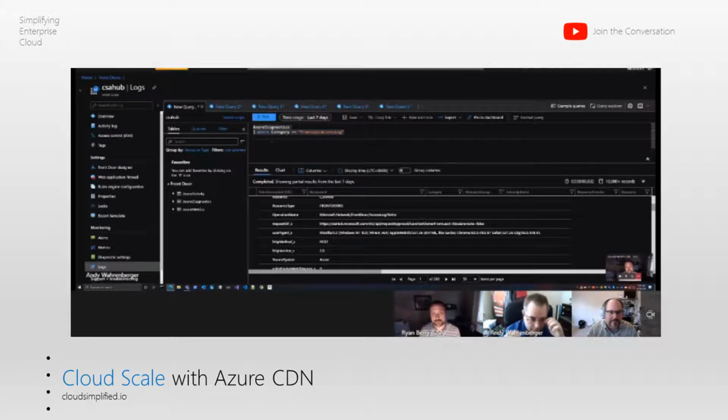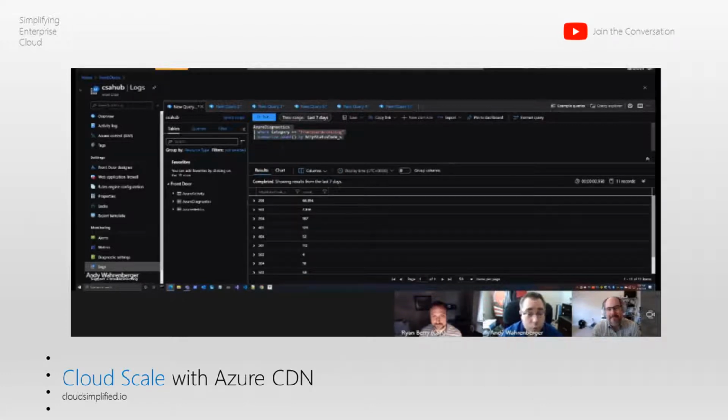So in any case, what's nice about the way that we've done the logging is that now you can build your own dashboards to say, I want to see how CSA Hub is doing. Holistically. Oh, yeah, I got you. Holistically. Yeah. There's a couple things that I care about. So one of the things, just a real basic thing to say, is like, look, I want to see in the last 7 days what kind of status codes I'm getting. So here's a query that's going to take a look at all the requests grouped by status code.